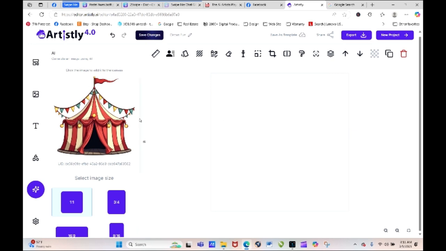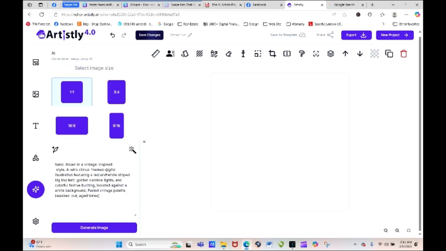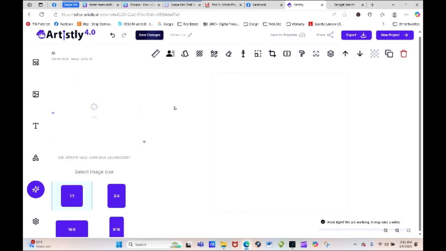Now, this does not have any style as far as the type of art that we're getting. So now what I'm going to do is go to the beginning of the prompt, and I'm going to type watercolor. I left all the rest of it, and we are going to generate and see what type of difference that makes. I should have left those up there probably, but that's okay. We'll pull them out in a little bit and we'll see what we get.